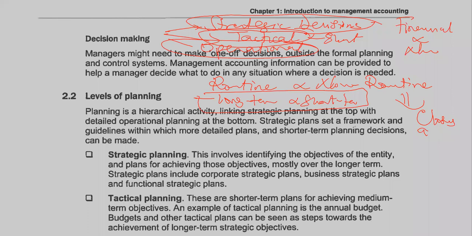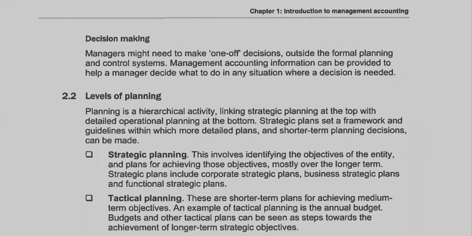So in your exam, you will be doing what we call short-term and long-term decision-making. In short-term decision-making, you are going to look at things like shutdown decisions, looking at whether to shut down a product line, a division, and so on. And here we can use capital budgeting or investment appraisal to deal with long-term decision making. So please, decision making is a key part of your syllabus, and you shouldn't joke with it because it can be quite confusing sometimes.